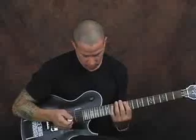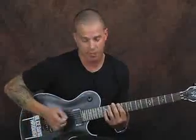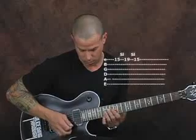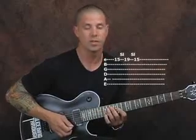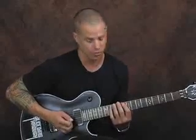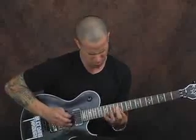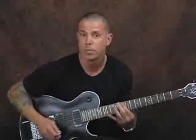Now another thing that's really cool that you can do is slide up with your pinky to finish this sweep off, and we're going to slide up and come right back to the 15th fret and then finish off our arpeggio. So when you do that, sliding with your pinky is a really cool motion that you can do with your sweep arpeggio. You put it together. It's a nice way to play through your sweep arpeggio, and it mixes it up a bit.